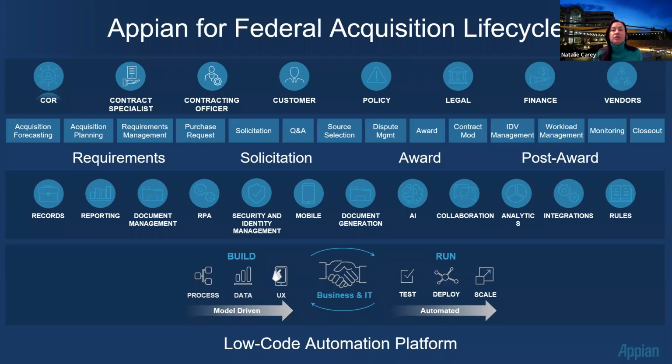We have created specific solutions that manage all aspects of the acquisition process, including the people, process, documents, security, data, and integrations. Program office and customers are provided a guided experience which demystifies the procurement process. Transparency actually becomes reality. Through these solutions, agencies can quickly leverage artificial intelligence and robotic process automation inside of their acquisition processes to address cross-agency priority or CAP goals of shifting from low value to high value work.